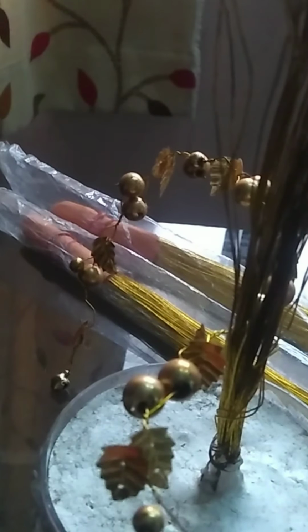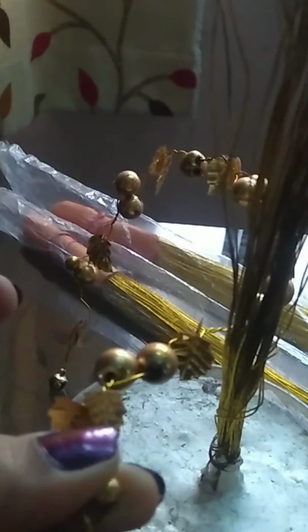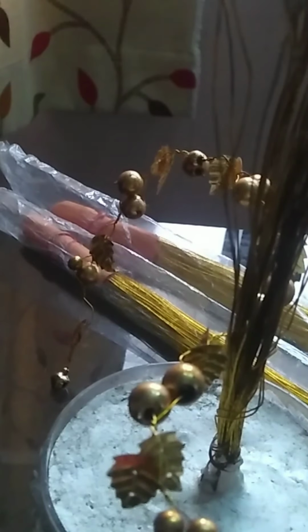I put small balls. Now see, in this step, I use one leaf, and on the other side I use a small ball. So you can also do this. See, it also looks nice. Now after this step, when you put leaves and balls together, and after these steps you can use leaves or you can use balls, whatever you want.